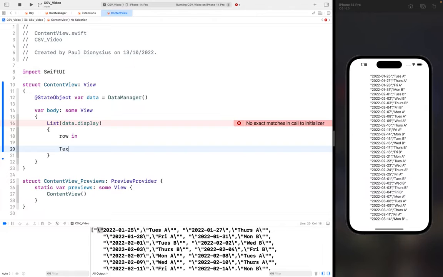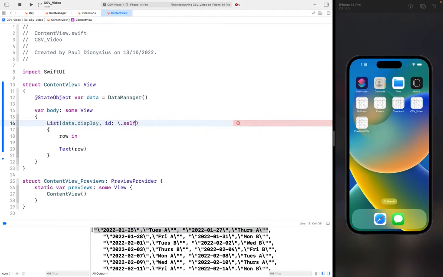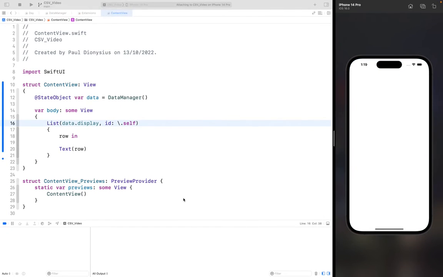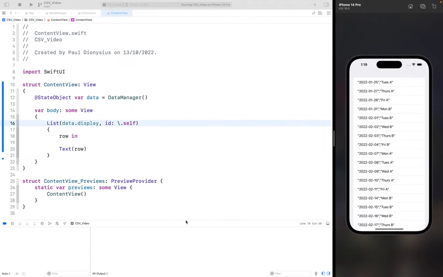Row in, text row. So I'll get each element out of my array, so that one there, and place it in a list now. Identified by self. So running that, no longer appear in the console, and we've got a list of data now. And you can see there's my first row, second row, third row, and the speech marks are still around.